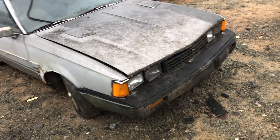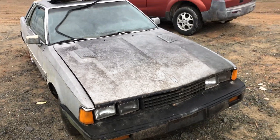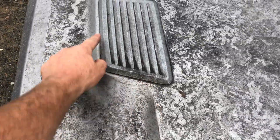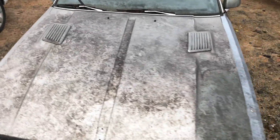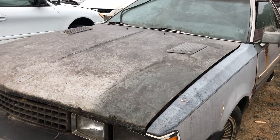I will admit I do like this hood — I like the way the body lines are. You can't really tell because it's dirty right now, but this is a high ridge right here and then it moves over for these fake vent louvers. I do like that styling, it looks really good. I wish it was clean — it'd show up a lot better.